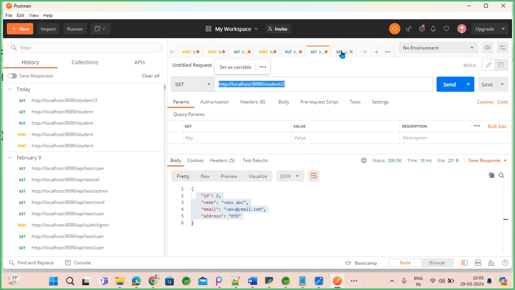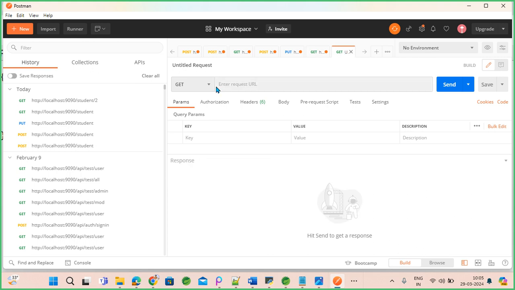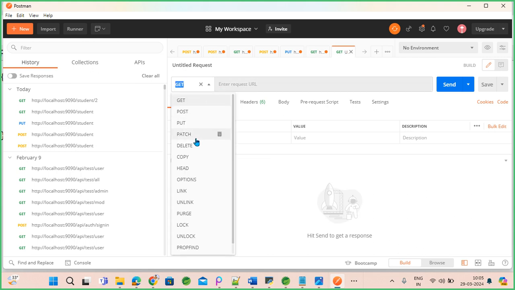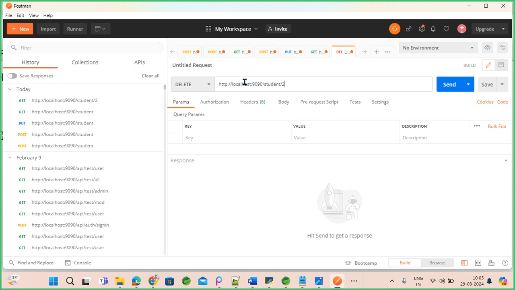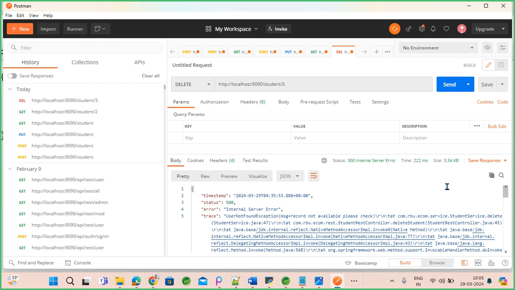Finally, let's see the DELETE method. Here, go to DELETE and give your URL with ID. Let's say I give ID 3, which does not exist. See, it is throwing a user not found exception.